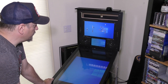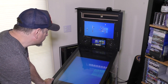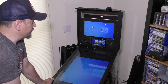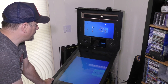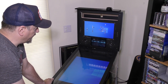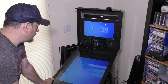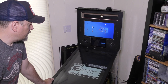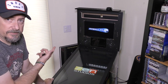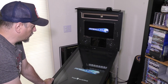So now, if we go in, and let's see here. Let's put it into Big Picture mode. There we go. So now we can basically run Steam with this easily. And let's try Pinball FX3. Back glass. And then we'll just check the DMD works because it's basically just set up right at that point. Nothing more than that.